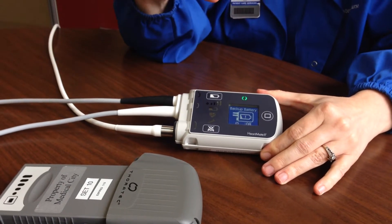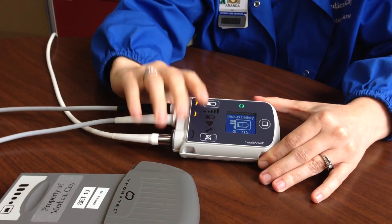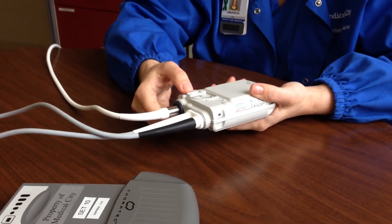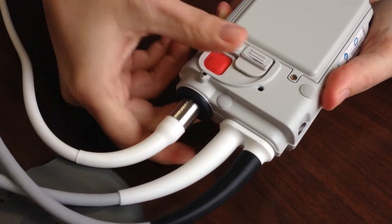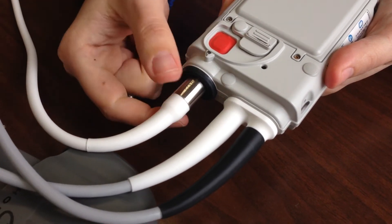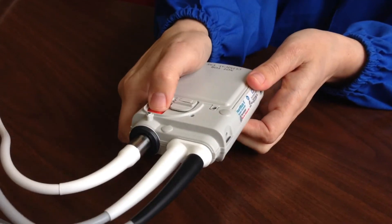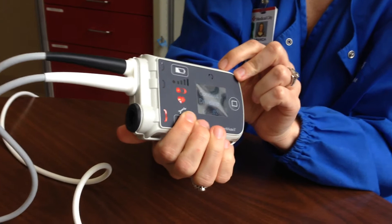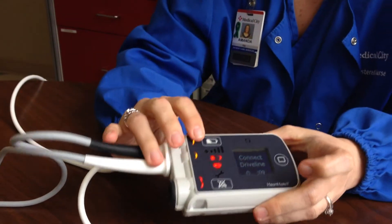The tricky one is removing the driveline, because that's going to create a very loud, immediate, blaring alarm. To remove the driveline you have to turn the controller over. I keep my finger on the silence button as I turn the controller over so I know where it is without looking at it. There's a latch on the back — this is the door to the eject button, which is always closed on patients. You press the eject button to pull out the driveline. With a finger on the silence button and a thumb on the eject button, push down and pull straight out, pushing the alarm button as you pull. Silence it immediately when the driveline is out; it may alarm again, but with your finger on silence you can usually get it off quickly.